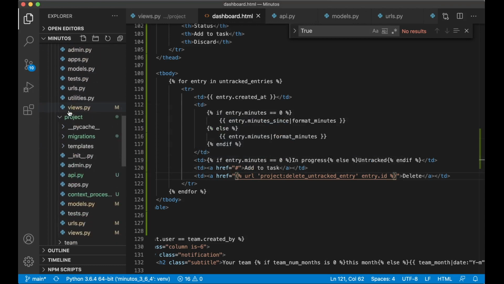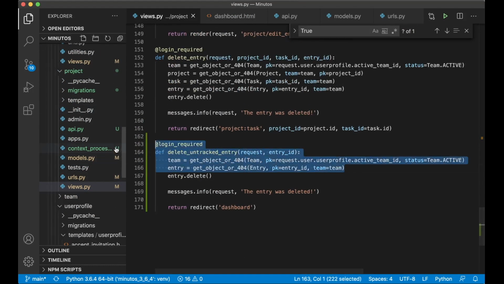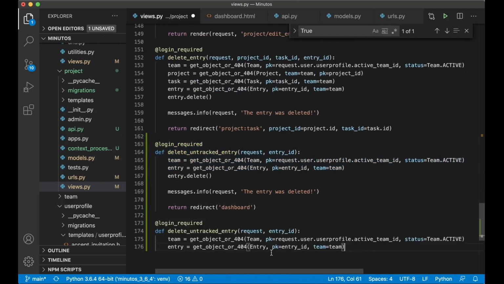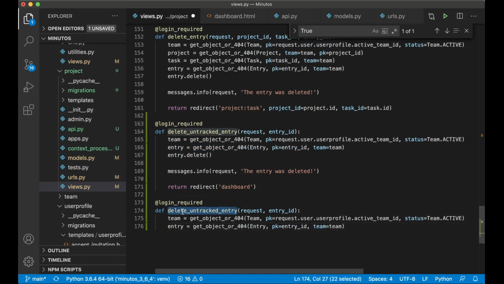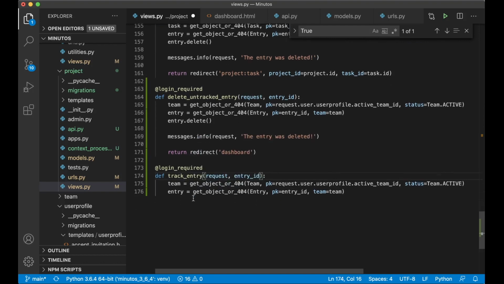So if I go to project and views.py, I can copy these lines here, go to the bottom and say track entry. Here we just want the entry ID and get this by doing this. Then I want all of the projects equals team.projects.all.